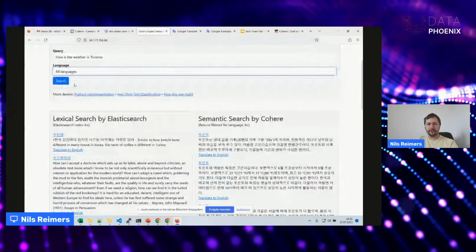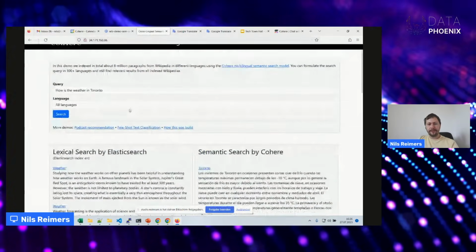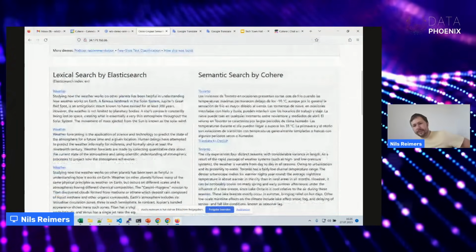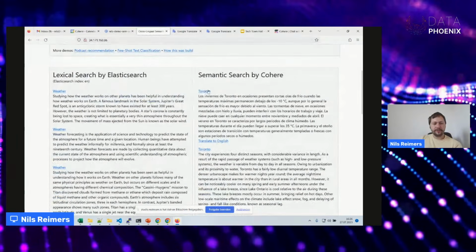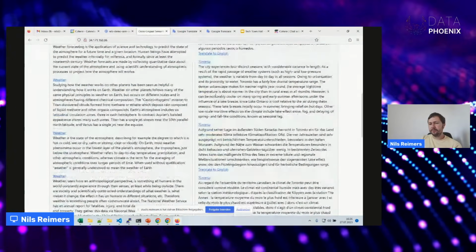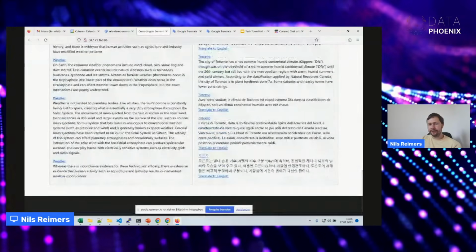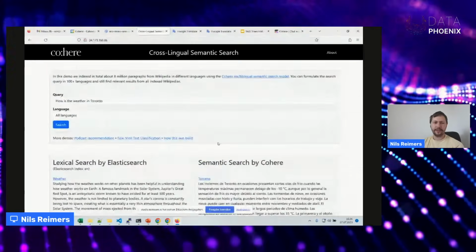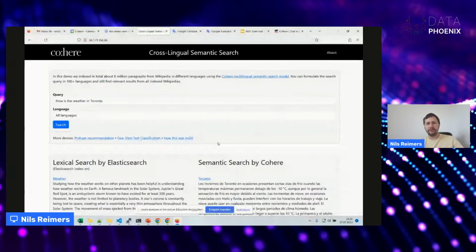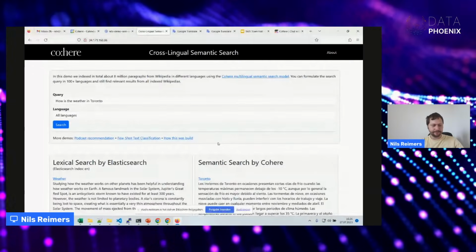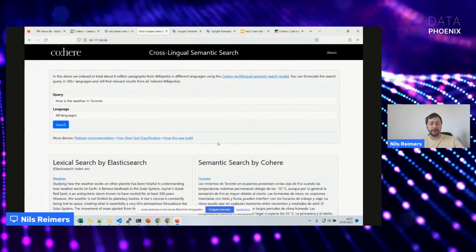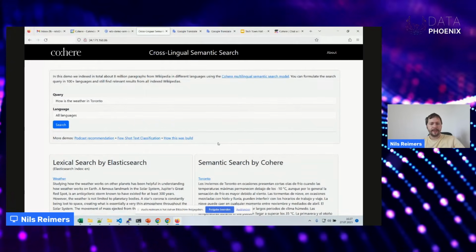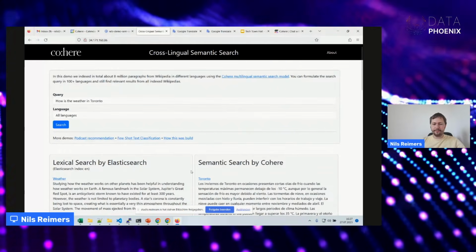And it also allows me to search across all languages. So here I just say, okay, search across all languages, and then it goes over all the Wikipedias. Here it first finds the results in the Spanish Wikipedia, English Wikipedia, German Wikipedia, and then all the way down to the Korean Wikipedia. So that's really great if you have a data set with many different languages. You don't know in which language your information is. You can formulate any query, be it English, German, Korean, or Arabic, and you can use that.